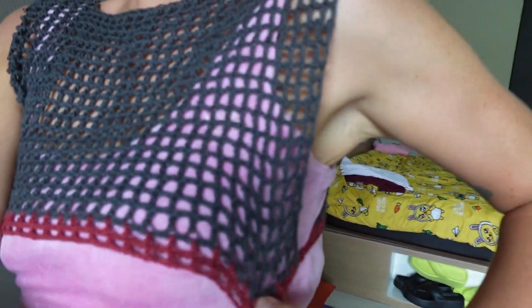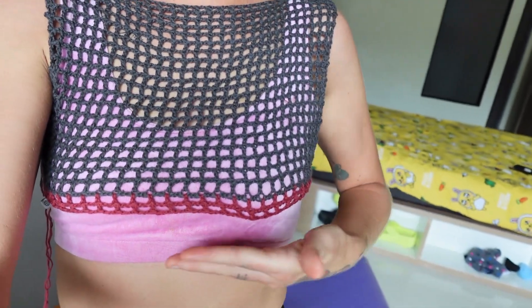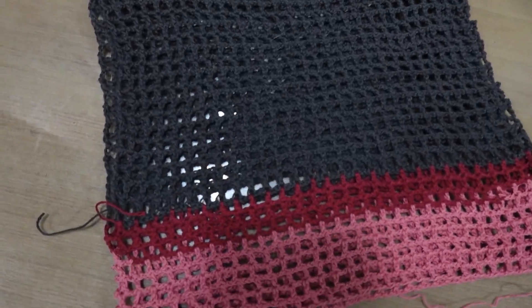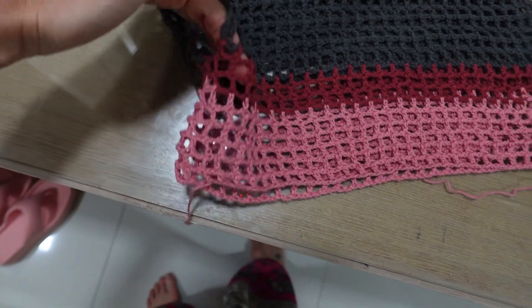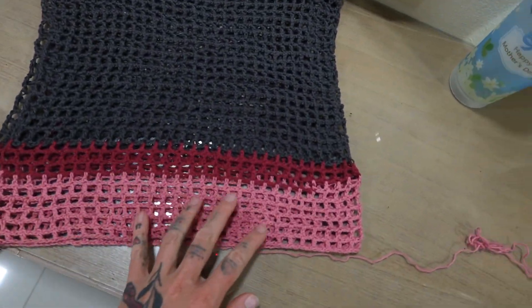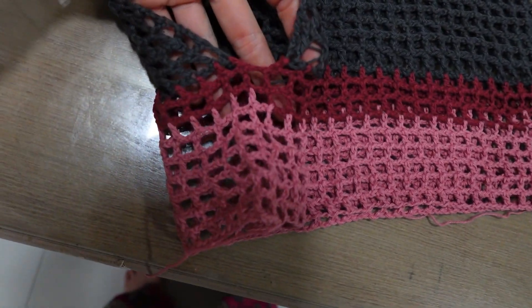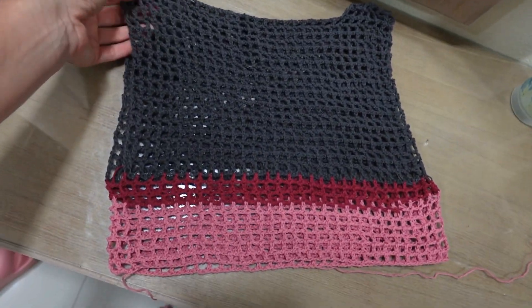That's how that looks. I'll probably do a few centimeters more of this. So this is what the top looks like right now — I've run out of this dark red colour so I just joined this one on. I've done nine rows. The top is still a little bit short, but I'm quite happy with it. You can see the join there. Very easy and very quick — an easy TV project.